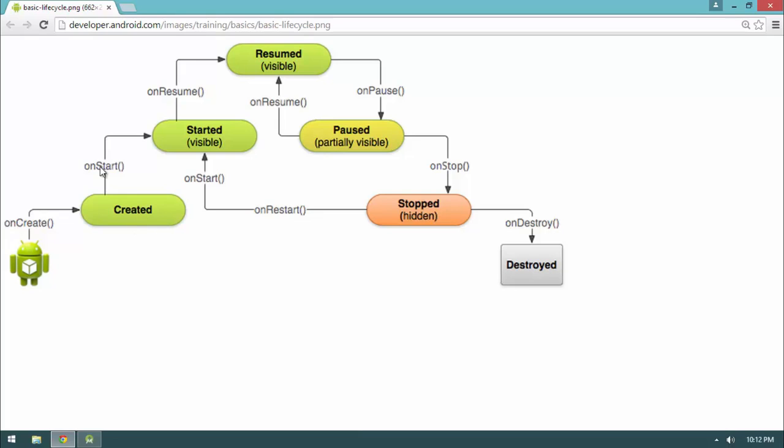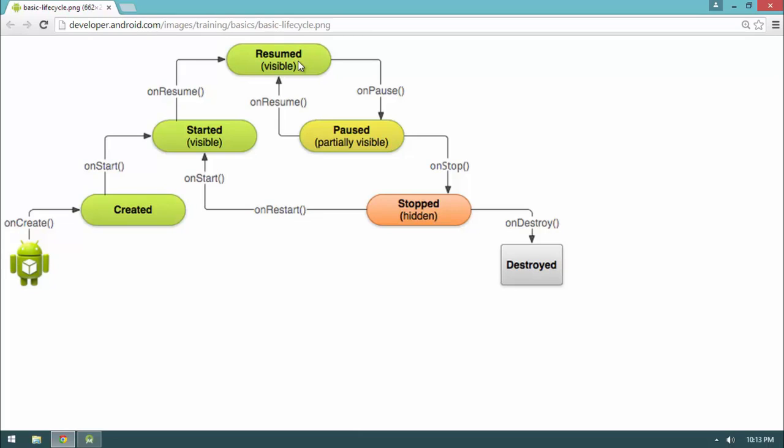Then Android invokes onStart. We get our started, visible state, and then almost immediately it will invoke onResume, which gives us our resumed, visible state. Started and resumed are basically both synonymous with running. You'll never run into an activity that isn't in a running state under normal conditions.